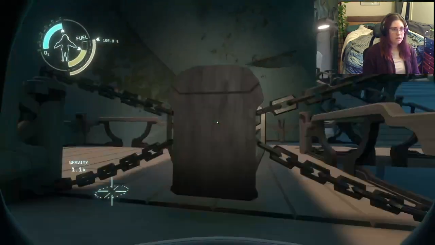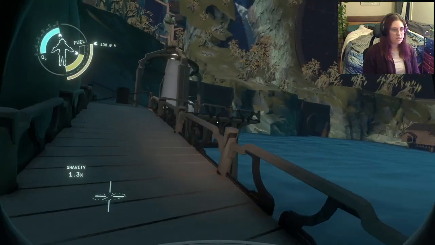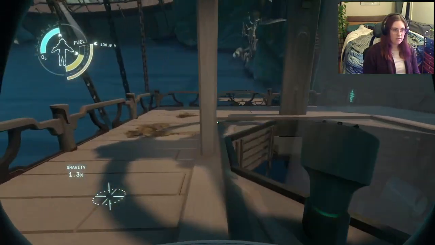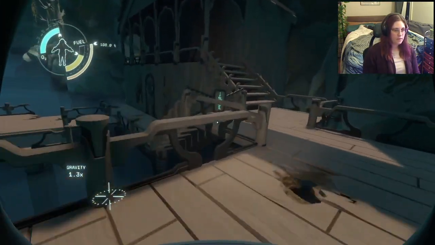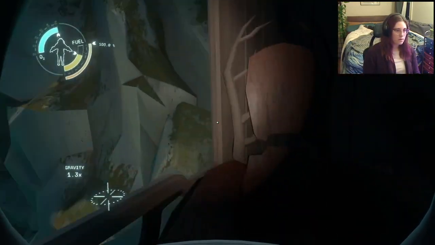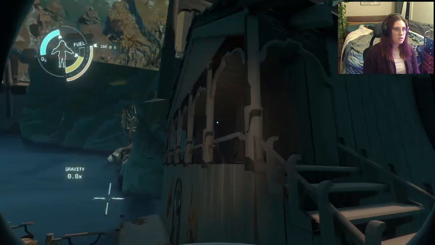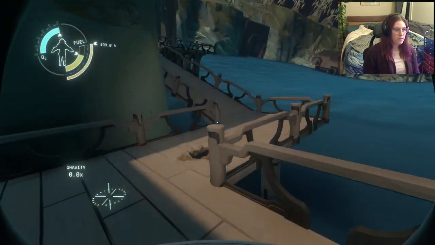That's locked. Unknown language. Man, we're gonna have to get a cipher for this soon. That pulls up a raft. Let's check this other building. There's gotta be something in here, right? Maybe not until the dam goes, but it's gonna go any second. So maybe I should just kind of stay up.